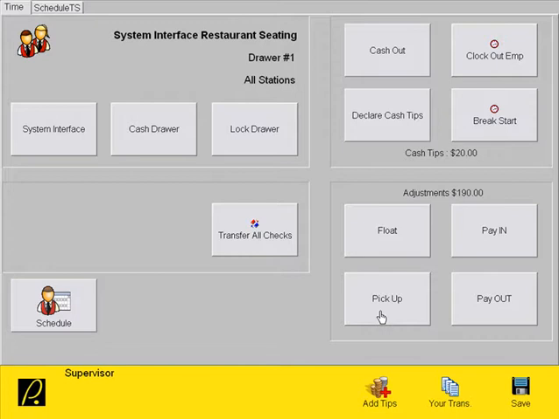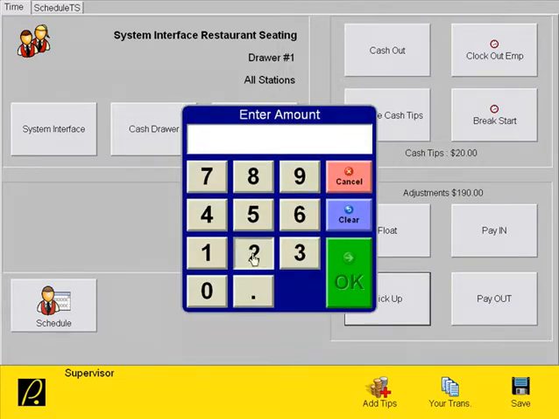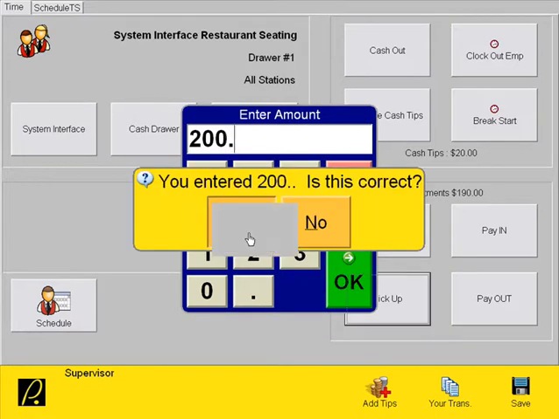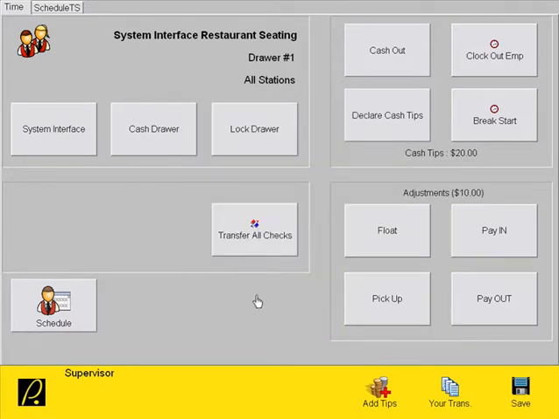So then a manager can come and do a pickup on your system, and by doing pickup, then I can say, for example, in here, do a pickup $200. That means that the manager is removing $200 worth of 20s or whatever value from my till, and is going to transfer that to the safe in the back office. But now I need to have it accounted for within my till.